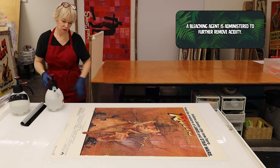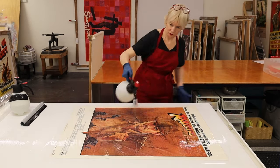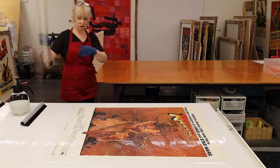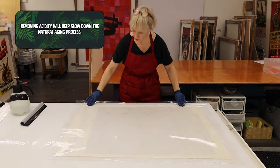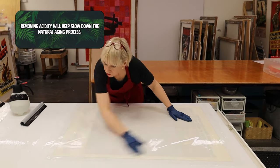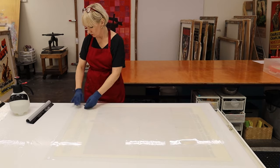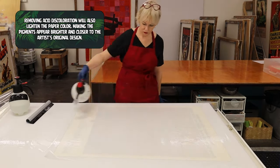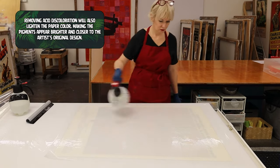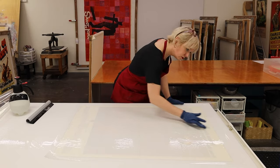A bleaching agent is administered to further remove acidity. Removing acidity will help slow down the natural aging process. Removing the acid discoloration will also lighten the paper color, making the pigments appear brighter and closer to the artist's original design.